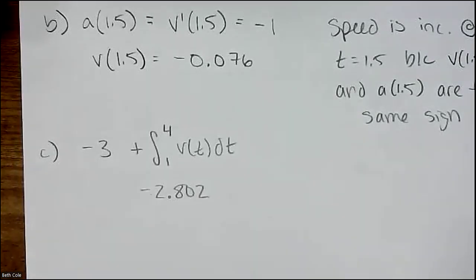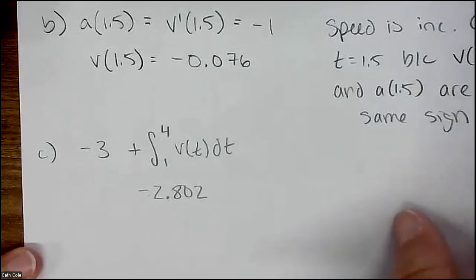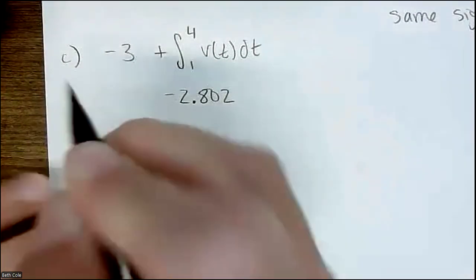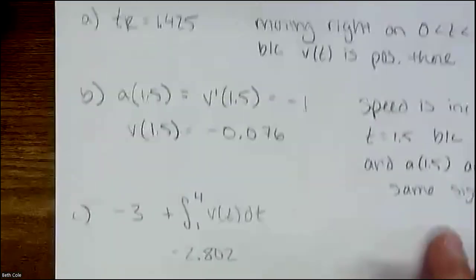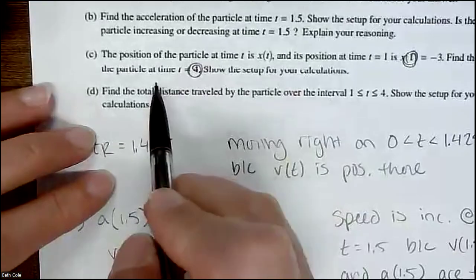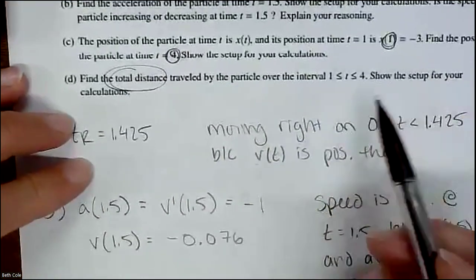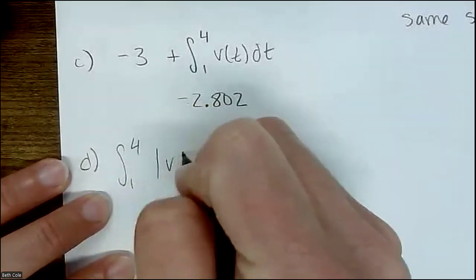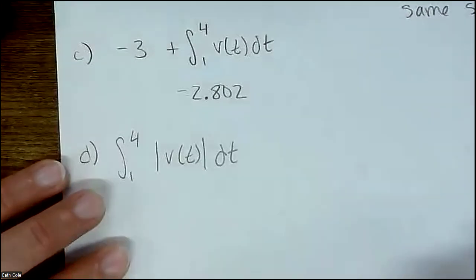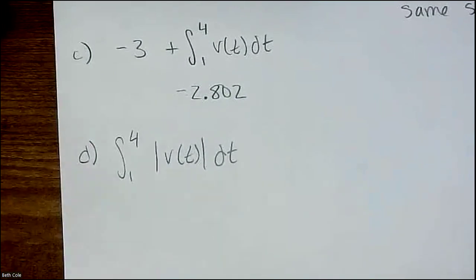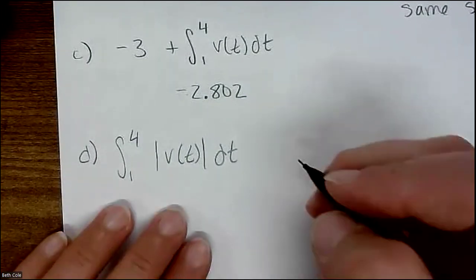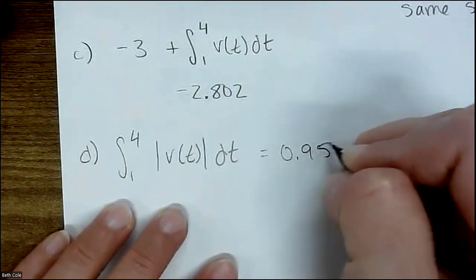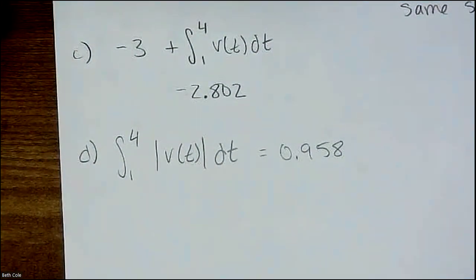Okay, fair. I stopped you because I want us to go down to the cafeterias. That's not you guys, that's me. Okay. Did you guys even get to read part D? Oh, this one's a gimme one though. Total distance from 1 to 4. Perfect. 1 to 4, absolute value, velocity, dt. Do I need to show you how to type that in, or could you got that? All right, so it would be 0.958. I just have my answer key here.